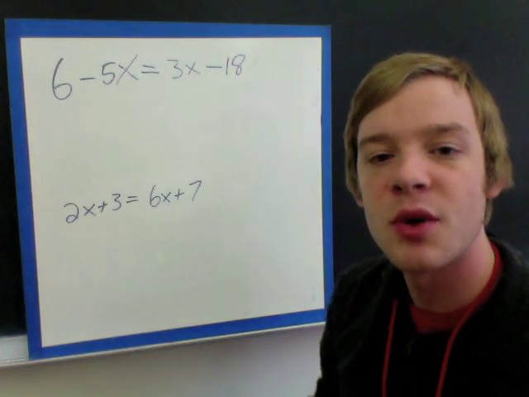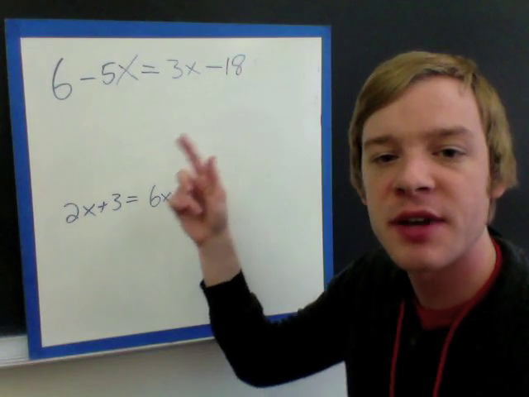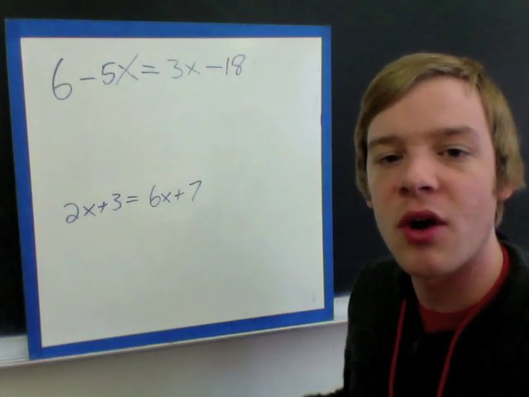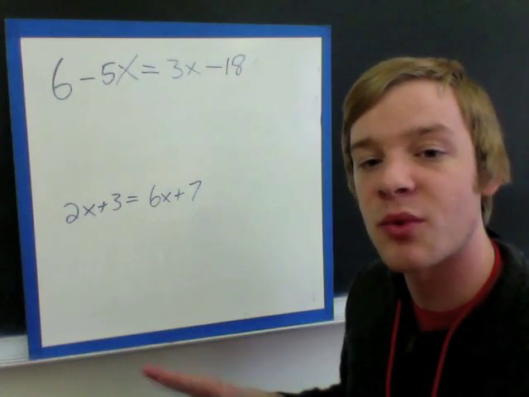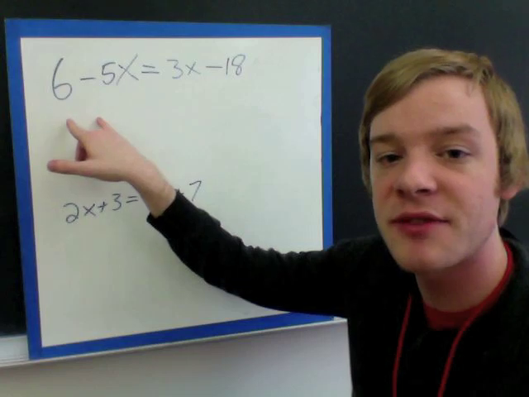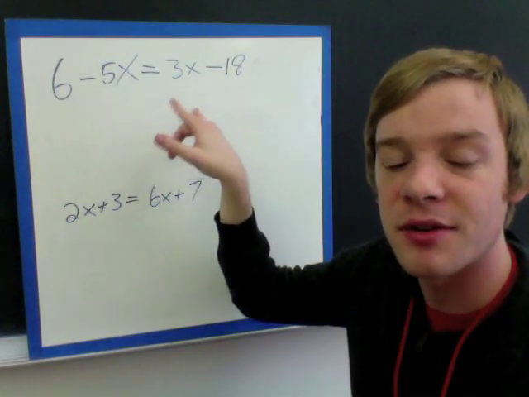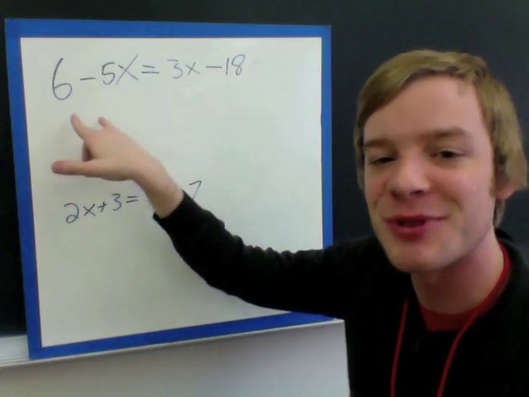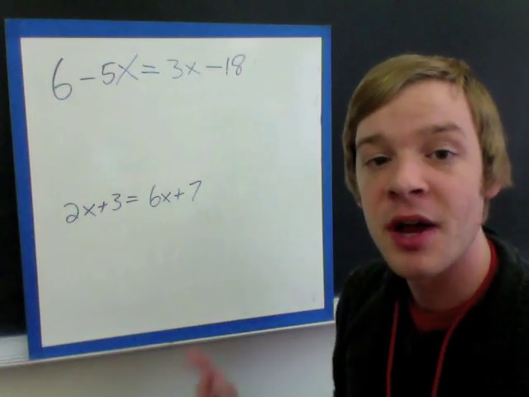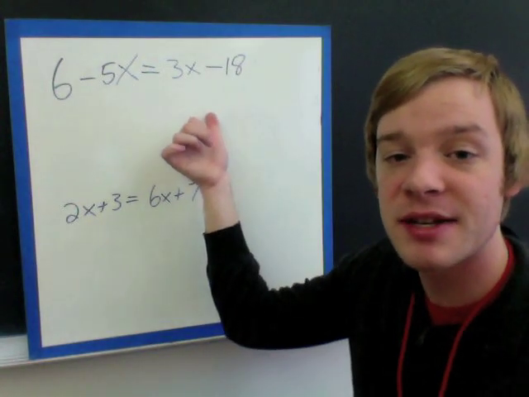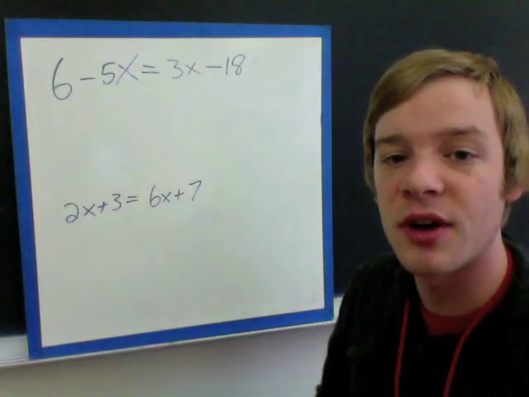So here, notice, we've got both numbers and variables on both sides. I've got 6x minus 5 and 3x minus 8. I want to get all of my variables to one side and all of my numbers to the other side. It doesn't matter which one I pick. I can get all of my variables to the left and all of my numbers to the right, or all of my variables to the right and all of my numbers to the left. It works out to be the same thing both directions. I'm going to choose to get all of my variables to the right and all of my numbers to the left. So I'm going to start by getting rid of the x that's on the left side.